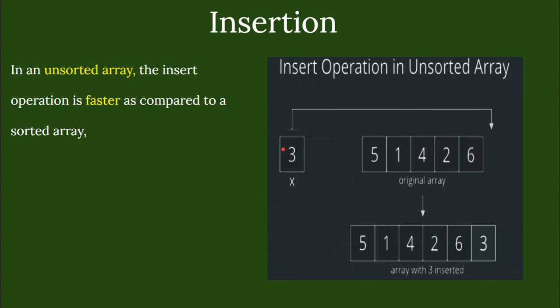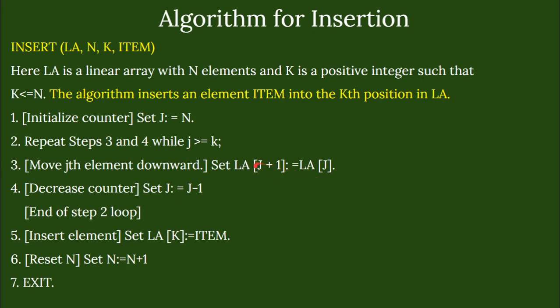Suppose you want to insert an element somewhere in between the array elements, you have to shift elements towards the right. For example, I want to put 3 after 1, so I have to shift 4, and then a place will be created. Then only we can insert the element 3. This is the line of statement that does that.